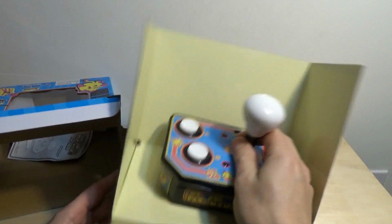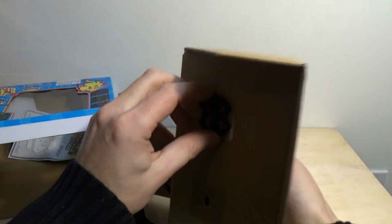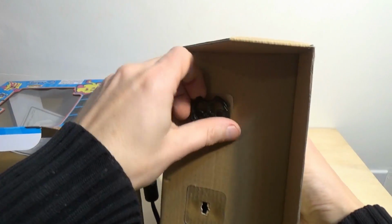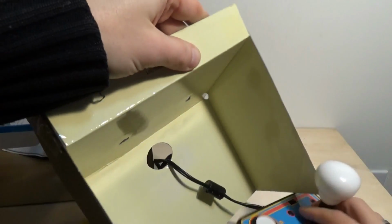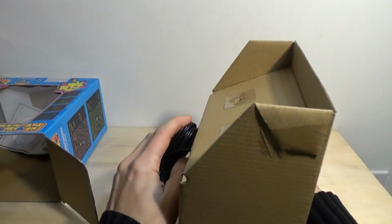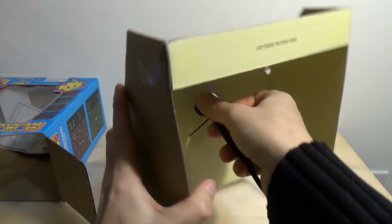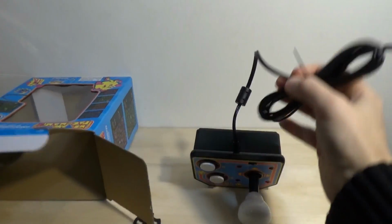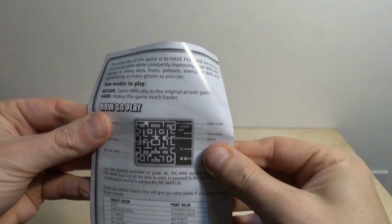There it is. It's got those little twisty things. Twist and twist. Take them apart. And then through. Hole it goes. There we go. It does have a manual. That's a great way to set it. It does have a manual. Here it is.